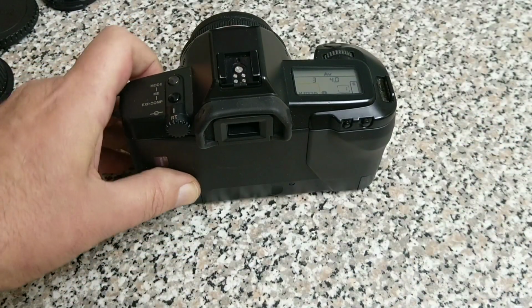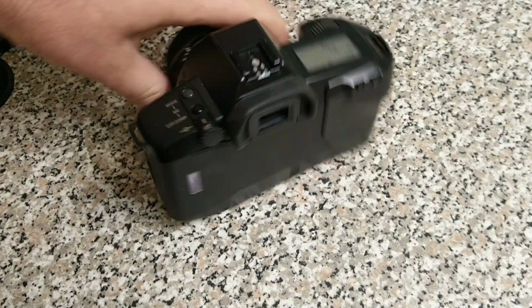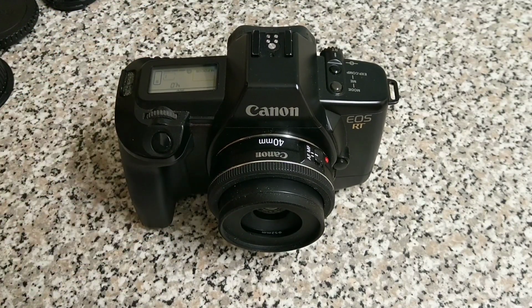So it is quiet, and even quieter than some rangefinder cameras. Very useful, very nice. Not particularly desirable, these are not particularly expensive second hand. A little bit strange. If you're going to buy one, just make sure that the mirror isn't cracked and damaged. You can't clean the mirror yourself. Really, you can only use a blow thing on it, or a very light brushing that Canon recommend, not using any sort of fluids or anything on it. And yeah, just taking care of it.